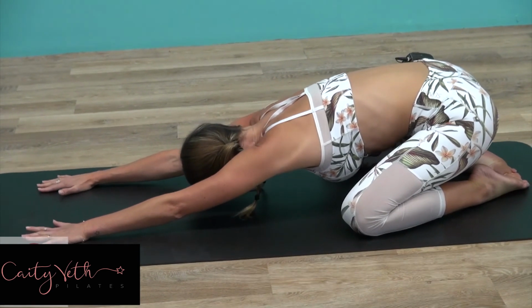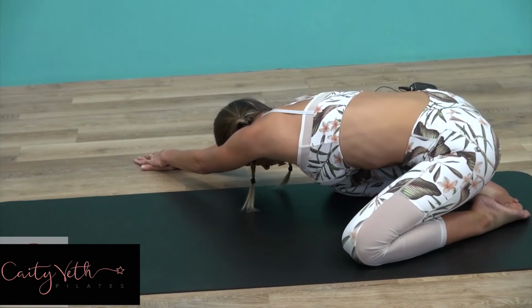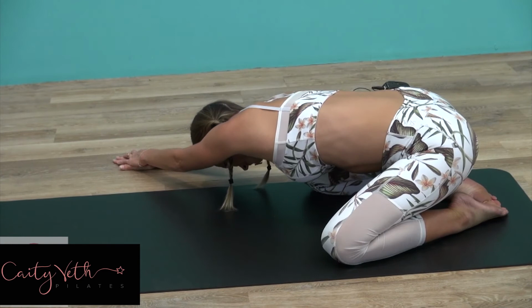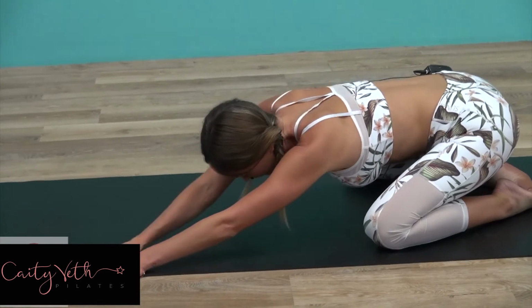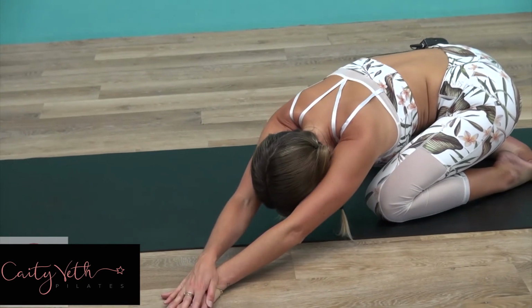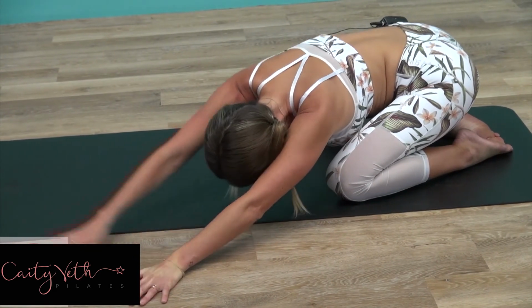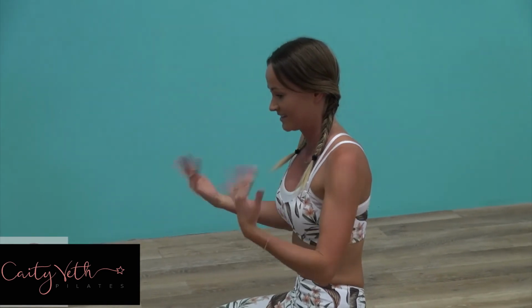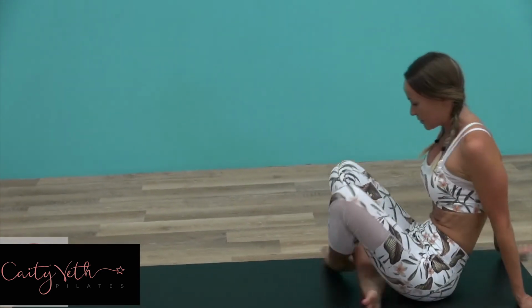Releasing through the shoulders. Walk your hands all the way around to the right. Getting a nice stretch through that side body. And around to the left. And back to center. And slowly roll it up. And give your wrists a little release. After that, nice plank. And just roll over onto your bottom.